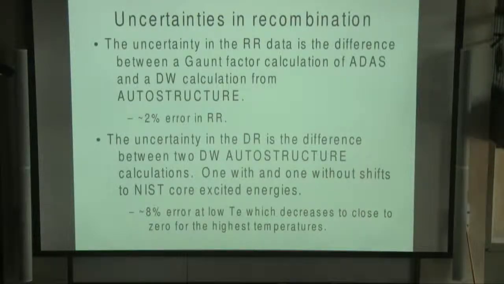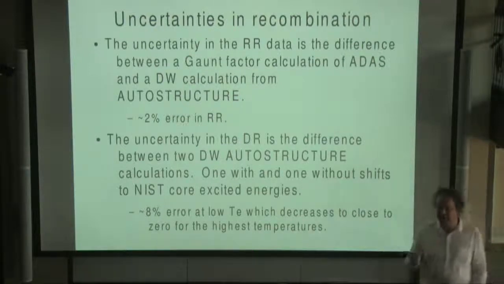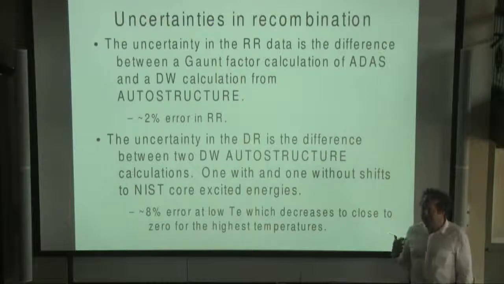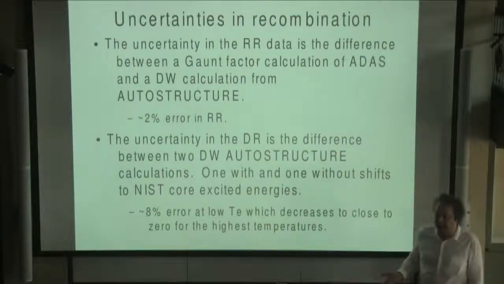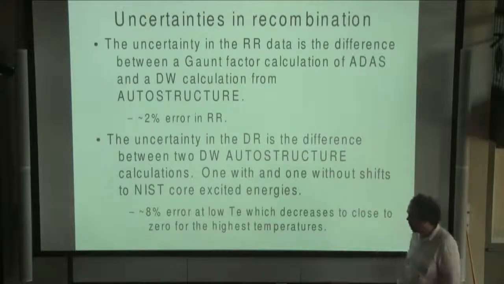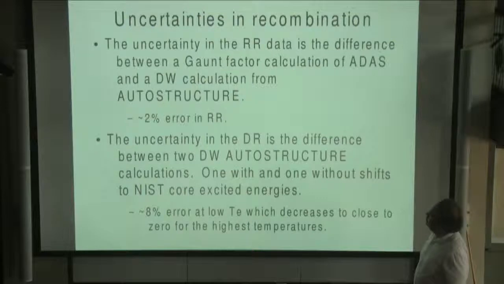So, in the handout before we came to the meeting, there was some discussion on resonance position. Resonance position has a strong effect on dielectric recombination cross-sections, essentially because they have no background. It's literally resonance on nothing. So we were trying to come up with a quick method to, again, put a meaningful uncertainty on the DR.